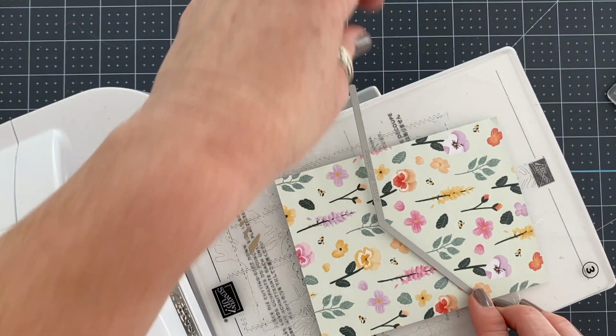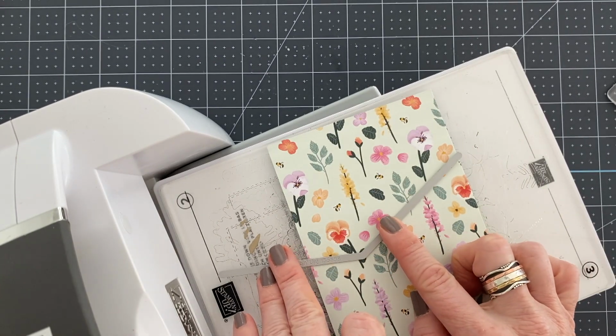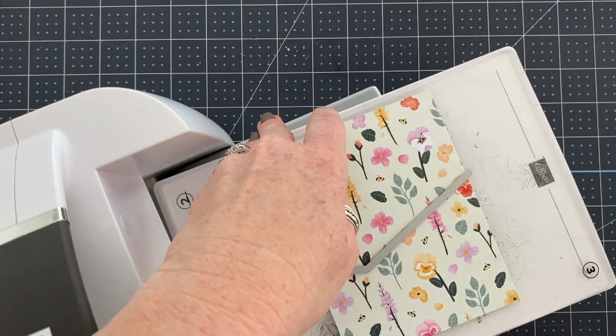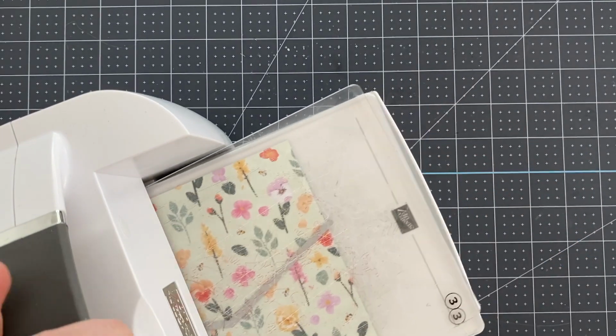Okay, this piece of Designer Series paper is cut at 3 3/4 by 5 inches. I'm using the basic borders die to cut these apart, and then I'm going to glue them to a card front.